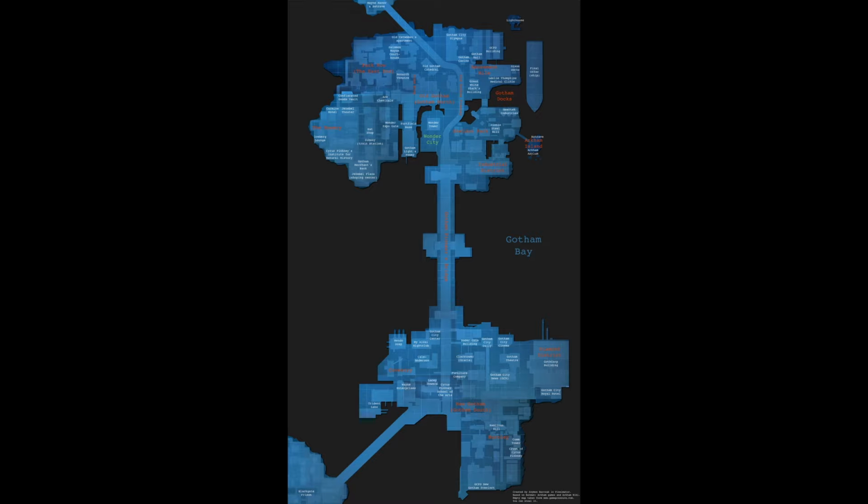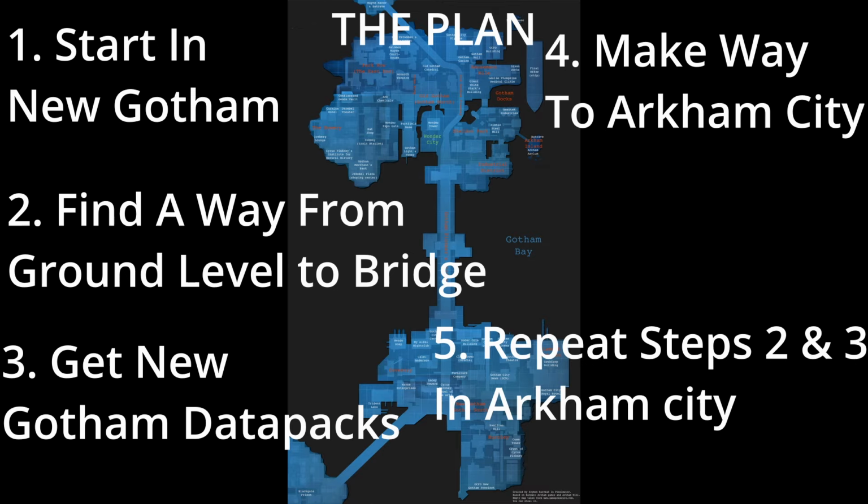So you see here a map of Arkham Origins, with the north being the Arkham City side and the south being the New Gotham side. Now, during testing, I discovered a way to get from the New Gotham side via the bridge to the Arkham City side, but I couldn't find a way back. So we would have to start in New Gotham, where the first step would be finding a way to get from the connecting bridge to the ground level and back, ensuring I would eventually be able to make it to Arkham City once done with the New Gotham side.